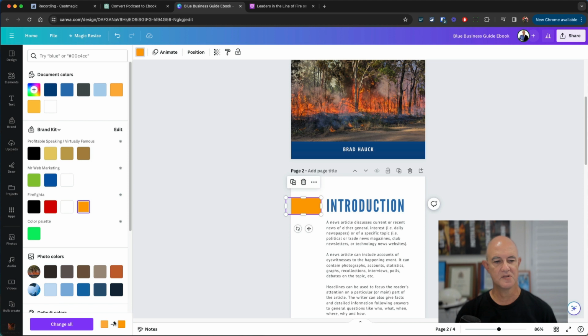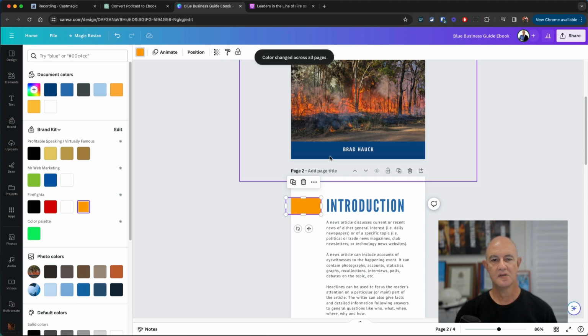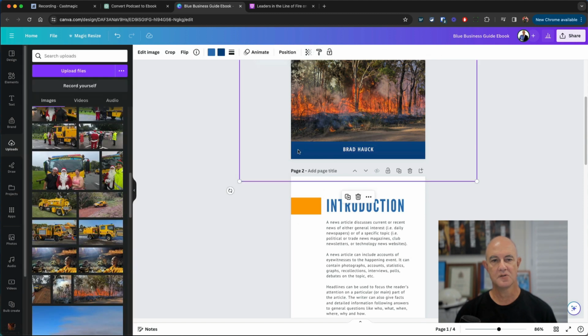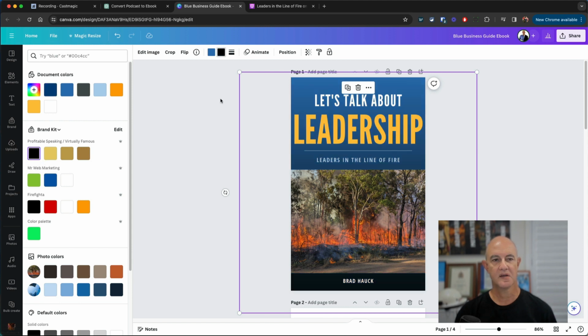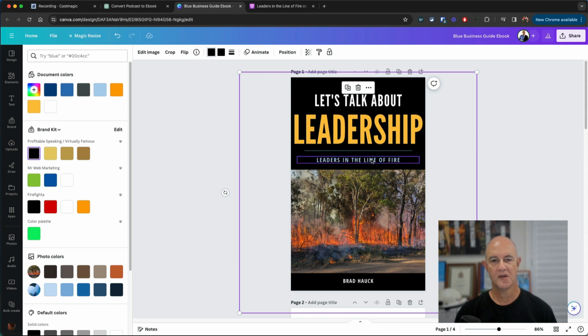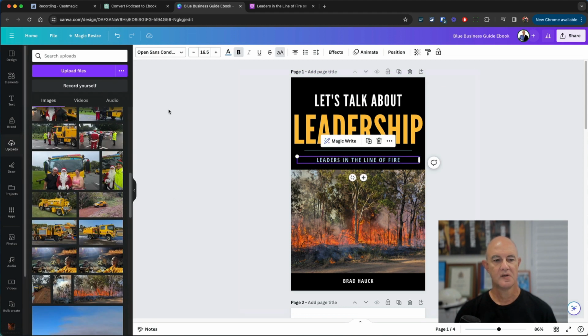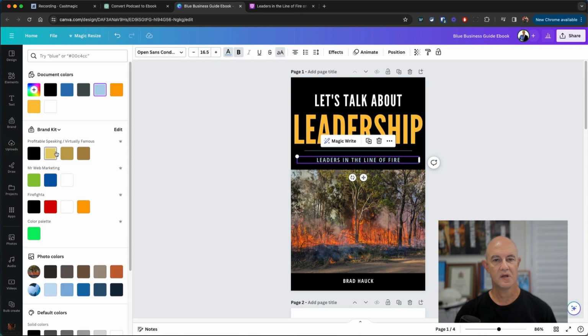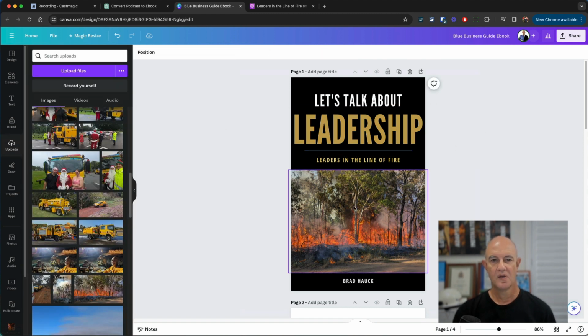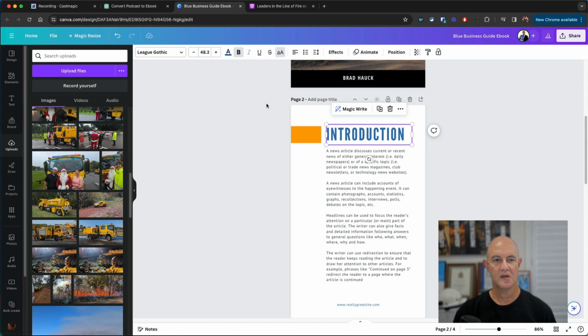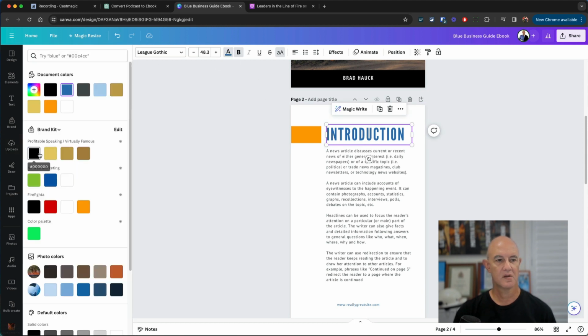Now you'll see there's a slight difference down the bottom here. If I go change all, it now matches my brand colors. And if I come here and choose the background, I would choose, say, black, and I want black up the top. Okay, we're now kind of coming into my brand style. I come here and change this to a shade of gold, and I'll change this to a darker gold, again keeping in line with my brand colors. And then I can come down here and change this one to black.